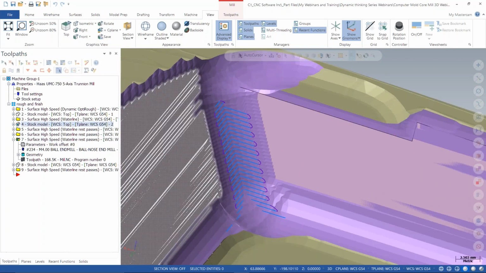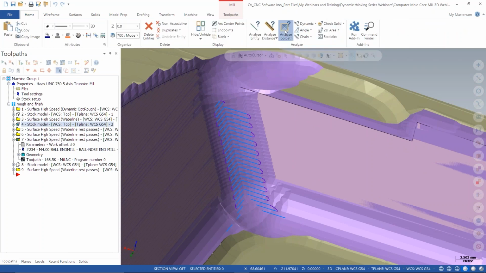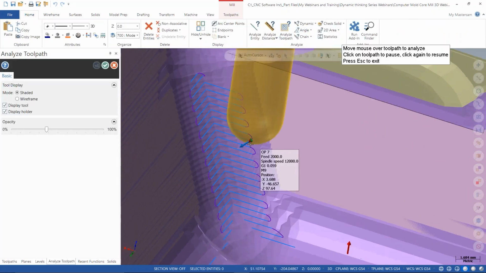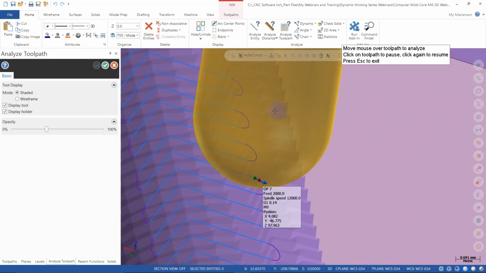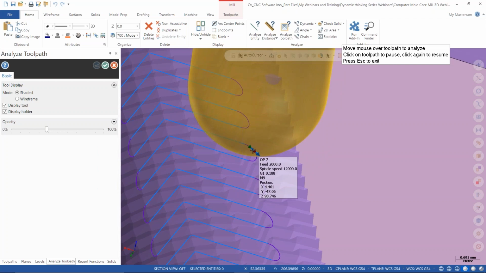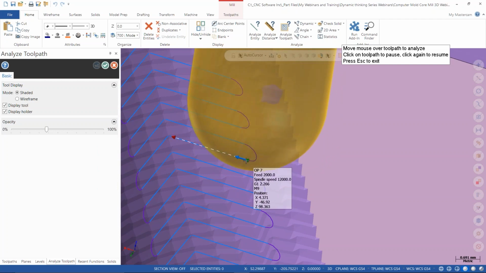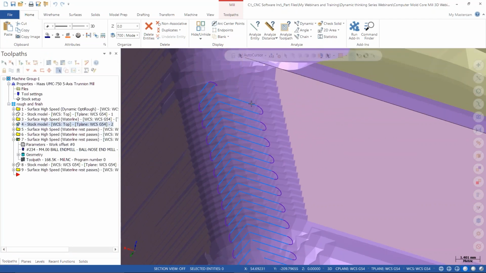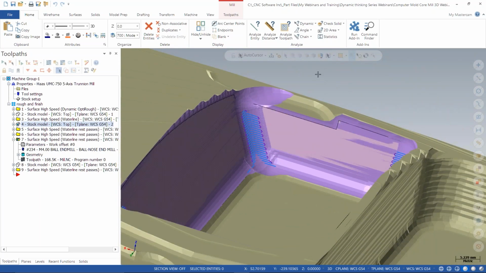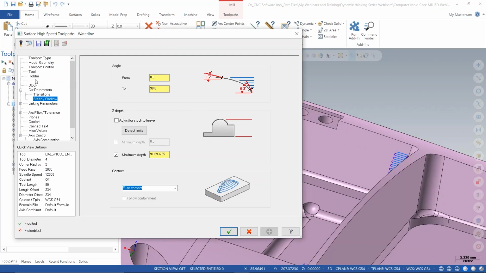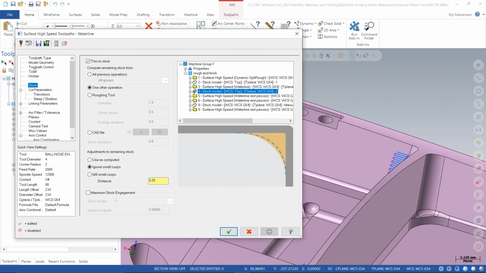So I turn my stock on and I go to analyze toolpath. I love to use this function, and I'm going to pop my tool right on the end of that pass, and I can see where it's engaging there, right? And there's the step down and then in. Like, man, I wish I could overlap this a little bit here and maybe a little bit here. And that's where this ends. That's where I'm stuck and I cannot do that. There's no way with settings in here to tell it to extend and go further out.